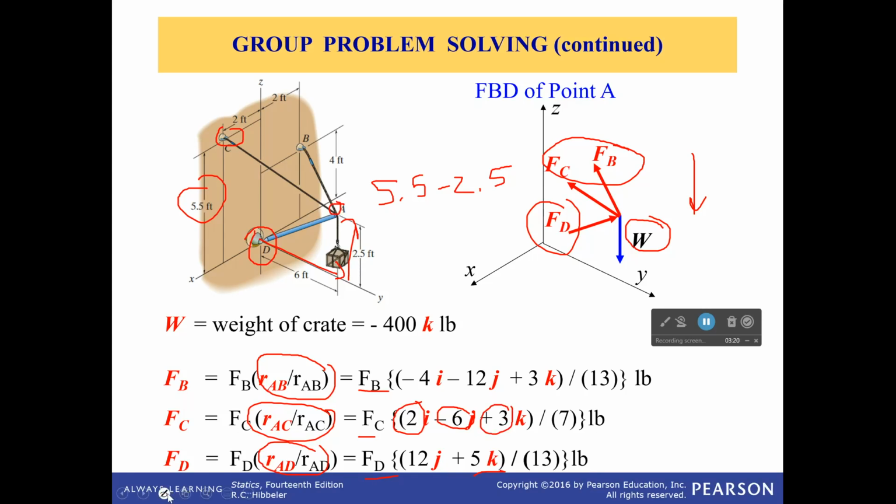And I think I've got probably enough writing on here. Let's get rid of that. And our magnitude simply comes from Pythagorean theorem in 3 dimensions. Okay. And continuing onward, this one also makes sense. We have a negative 4. It goes from A to B. And that's in the x direction. You see it's moving in the negative x direction. We have a negative 12 for the y direction. And we have a 3 for the z direction.